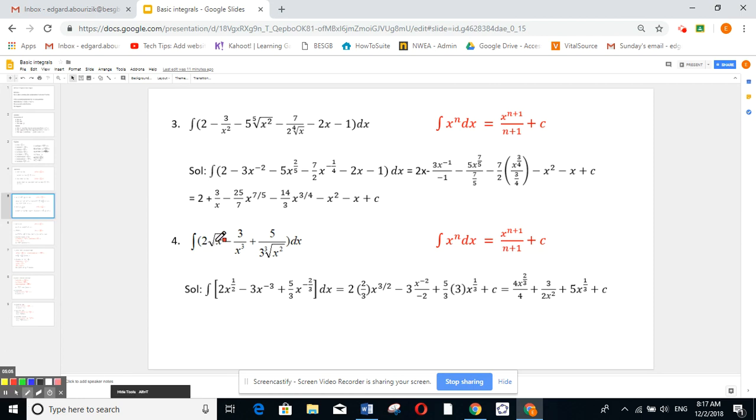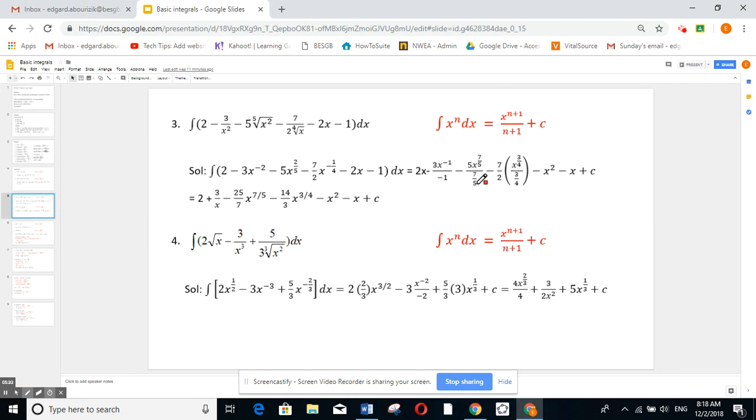One more problem. Here, I have it down, I take it up, it will be 3x minus 2. Here, like we did in derivatives, we're going to do in integrals. This will be 2 over 5, this will be minus 1 over 4, etc. The same formula. So what derivative of what function will give you 2? It's 2x. Here you add plus 1. In derivatives, we used to subtract, but in integrals here we add. So minus 1 over minus 1, and 2 over 5 plus 1 is 7 over 5.